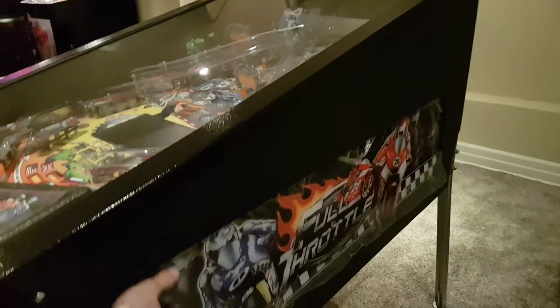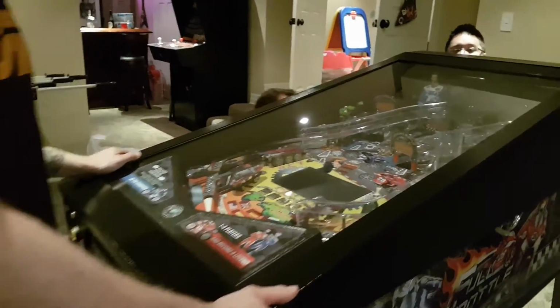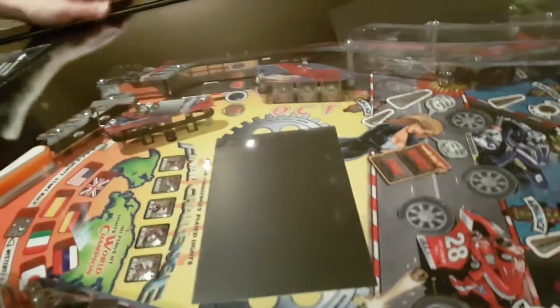And all that's replaceable. Like if you put Aliens in, then they give you the playfield. They give you new side art, so you just slide it out. It's a kit. It's a pinball kit. No way. Yeah. They slide into the hole here. And the screen stays put, so the new playfield would go in, and there'd be a cutout in the same place for the screen. I see. And then a different theme. Cool. So all the artwork, everything else is different, but the screen would be the same location.